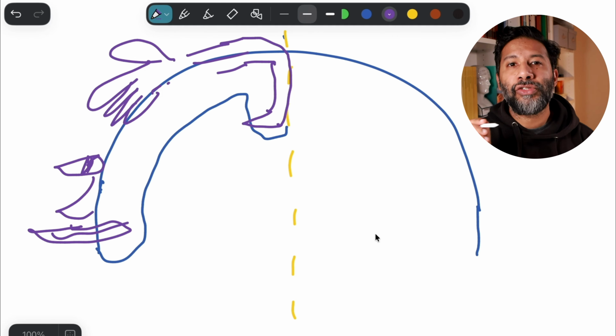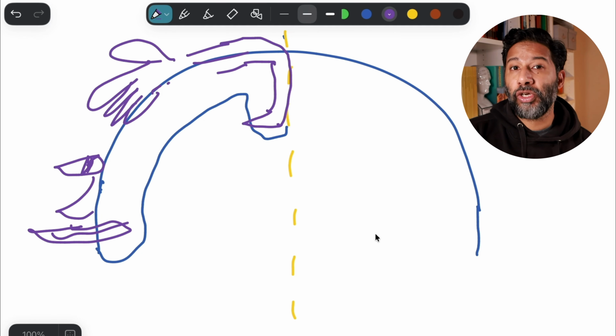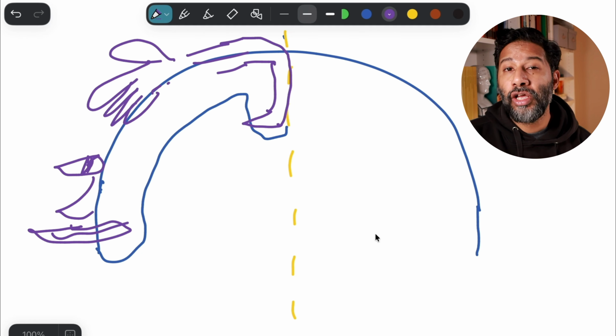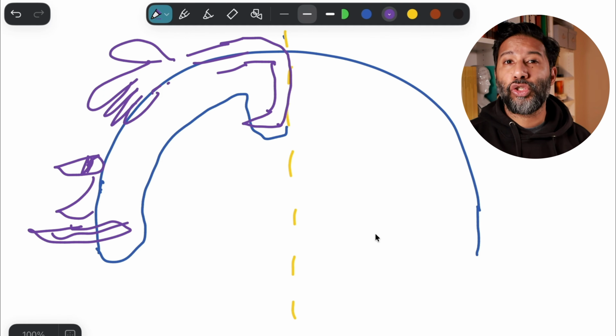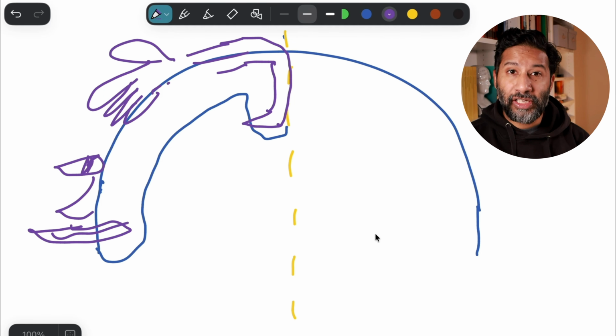Now, the parts you use with precision, the hand and the face, take up a huge amount of cortex because there's a lot of neurons that are required to move those parts, whereas the trunk and the leg have far less. So the map is distorted: a giant hand, a giant face, and a very small body.